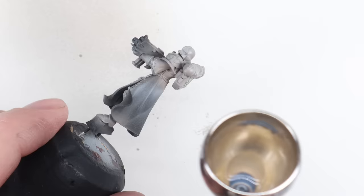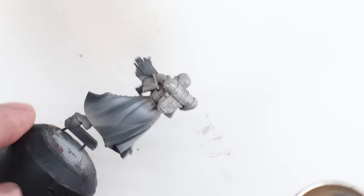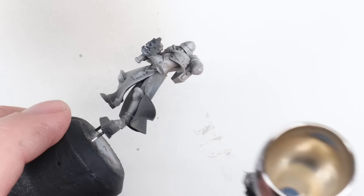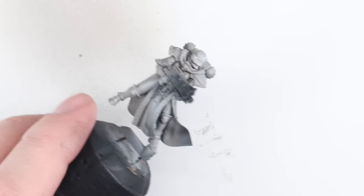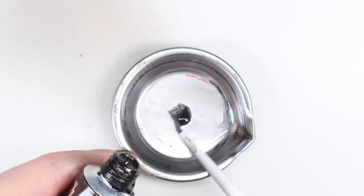I'm thinking about this a lot because I will, when I look back on this, decide whether there were stages that were redundant. Don't just do something because that's what you've always done or because someone tells you to — think about why you're doing each step. Now I've given the model a couple of coats of gloss varnish — I'm using Vallejo Polyurethane Gloss, thinned two or three drops of normal airbrush thinner, spraying at about 25 to 30 psi, with a 0.4mm needle and nozzle in our Harder and Steenbeck Infinity. And that's to prep it for a pin wash.